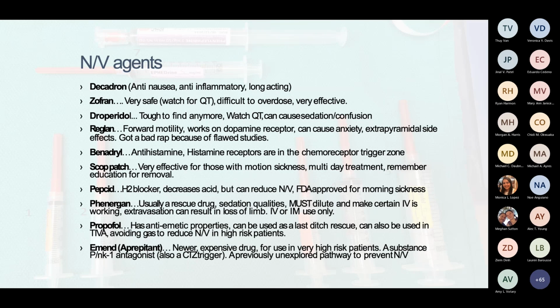Reglan, a lot of times if I have somebody that's high risk, I'll go ahead and give some Reglan up front as well. Usually I wait to give it post-induction because you will see some of the strangest anxiety and extrapyramidal side effects from patients getting Reglan, like to the point of a friend gave it one day and his patient wanted to refuse, was like crawling out of the bed. So usually I'll wait till post-induction to give that. But it works pretty well as well. And generally about 10 milligrams of Reglan.